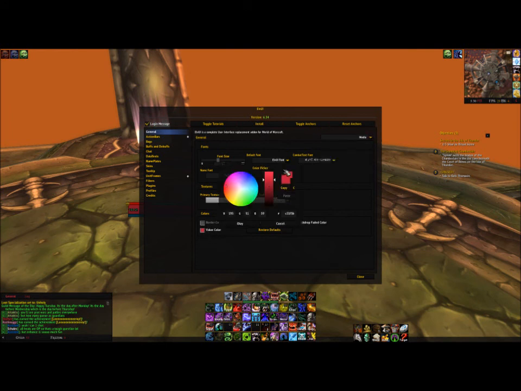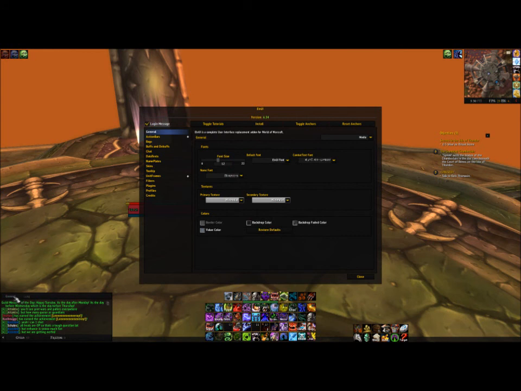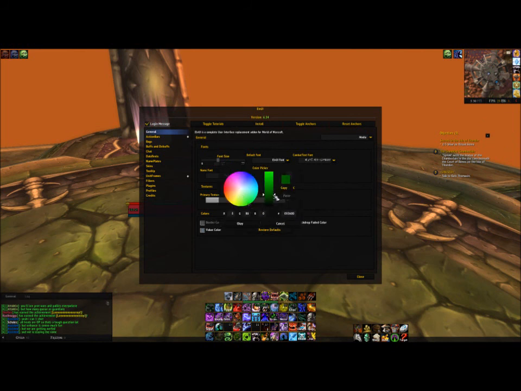Here, I prefer my fonts to be gray and my background to be kind of a dark green. So a little bit darker green than that. There we go.